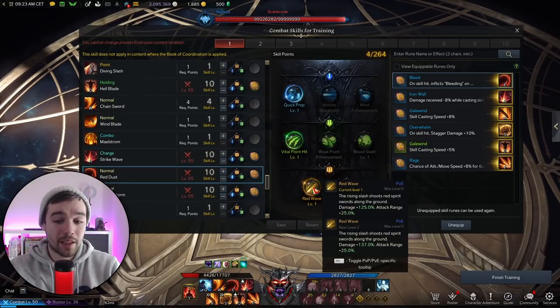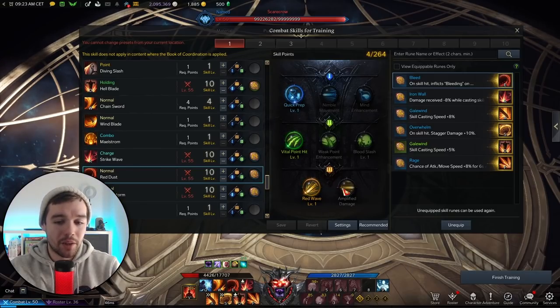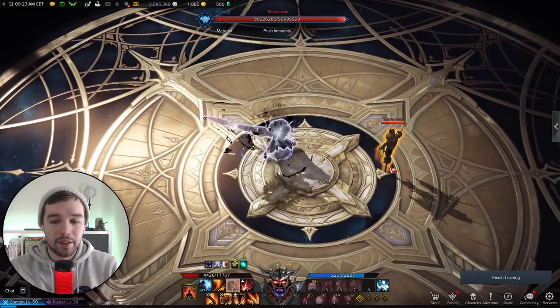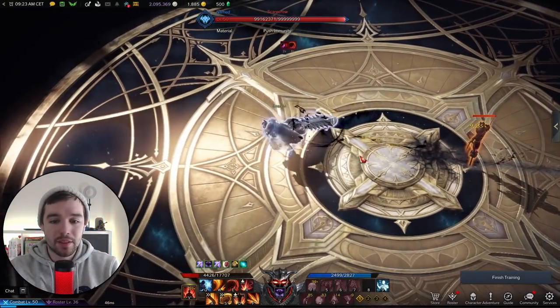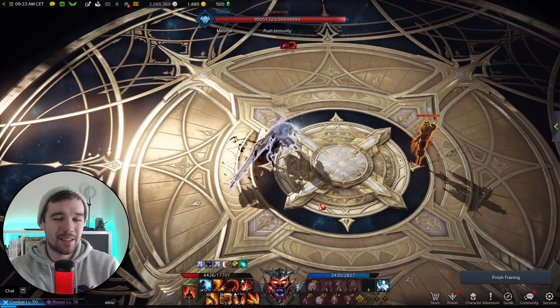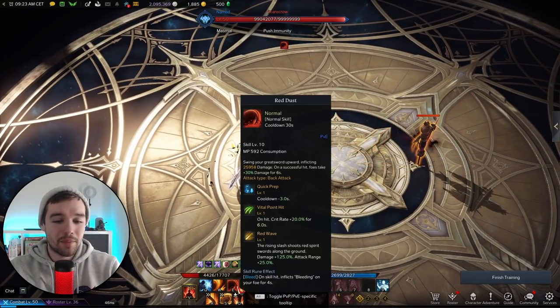So you like this one. This is really increasing the damage by a lot, and also the attack range. This is basically a spell you can use a bit away from the boss, which is pretty cool. You can see I can stand probably here. Yeah, I can even stand more far away. So it's a great one if you need to stay a bit away from the boss. But again, it's great.